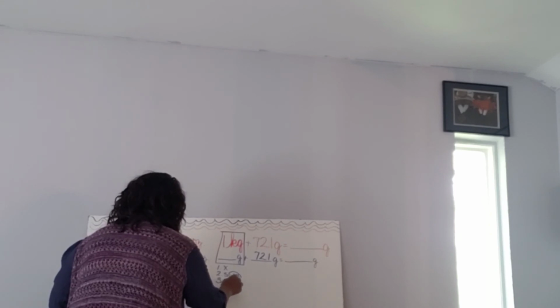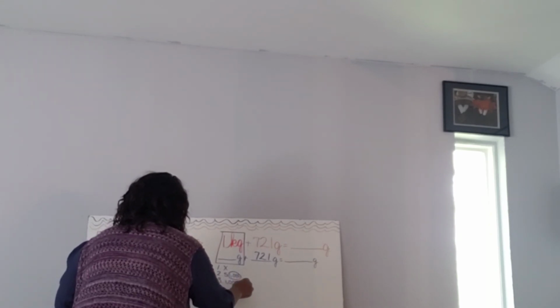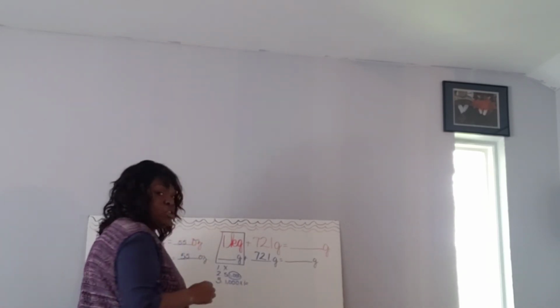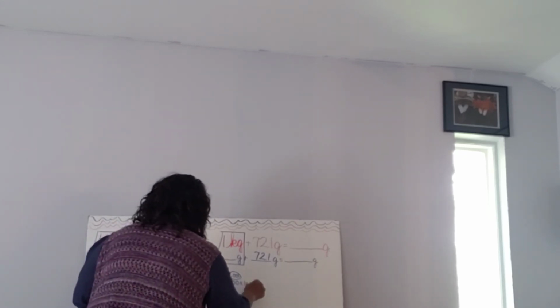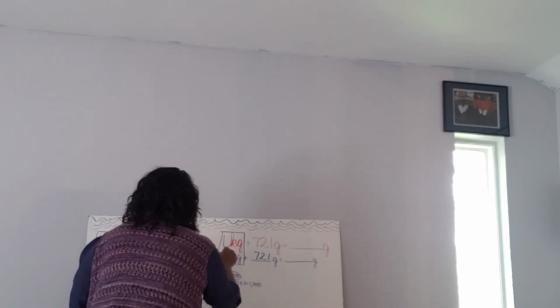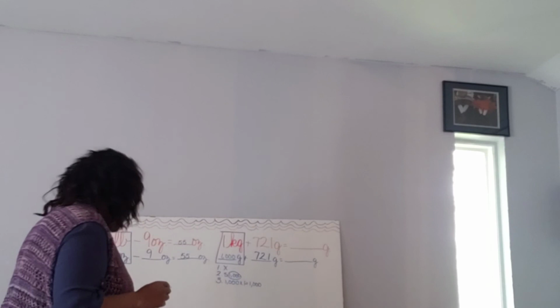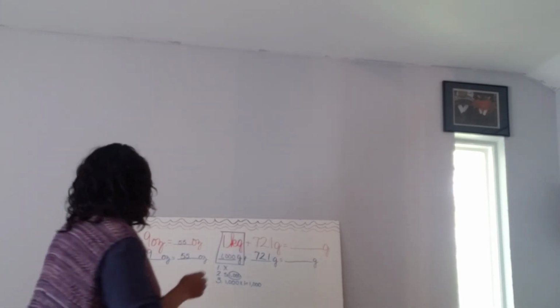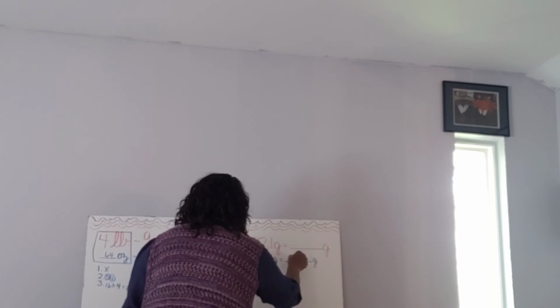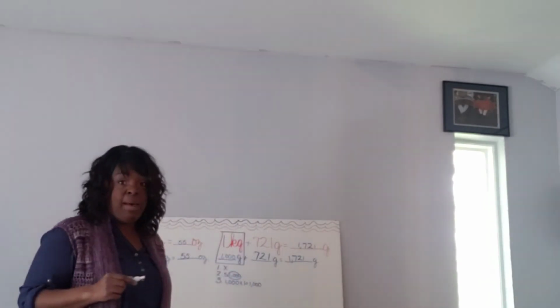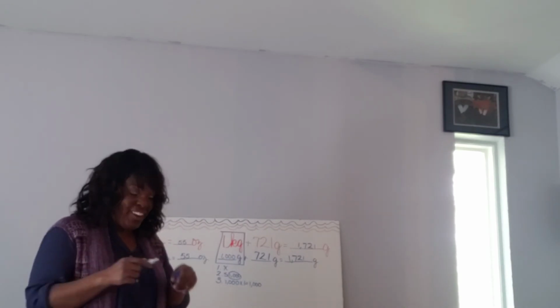And now we're going to take our larger number, obviously 1,000, multiply it by our smaller number, 1, which is going to equal, yes, 1,000. So 1,000 plus 721 is going to equal what? Obviously, yes, 1,721 grams. And you put it in both blanks. And don't forget to put your comma, okay? That's it. Very, very simple and easy.